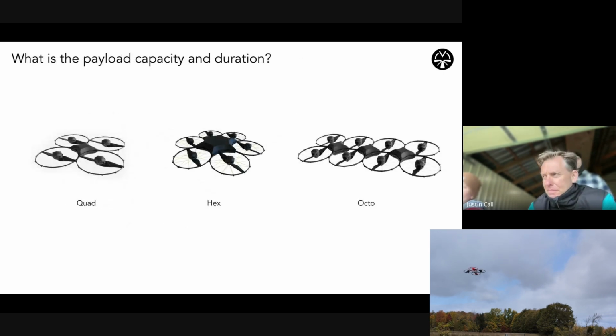Building on that last one, how do we get the duration and the payload? When you have a really low discharge rate on your batteries, normally with batteries you have to pick: do you want high discharge or high capacity? The discharge rate right now per lift pod is like 4 amps, so 16 amps total, and that's without payload. The whole drone is 40,000 milliamps, and there are better cells available now from Amprius that we're going to use.